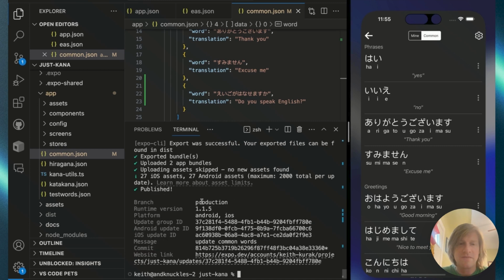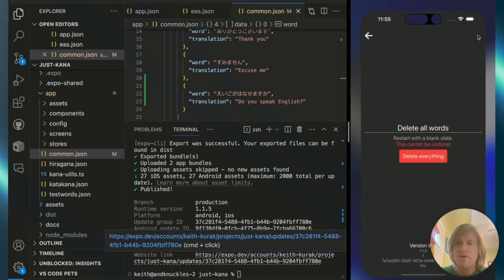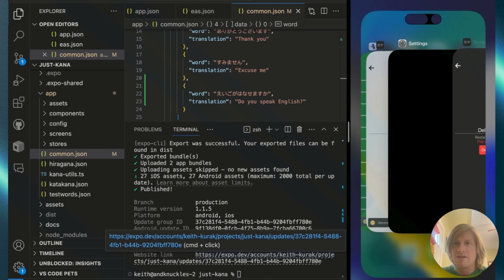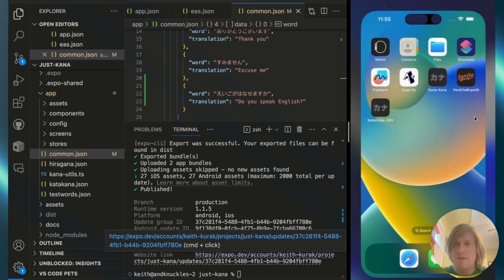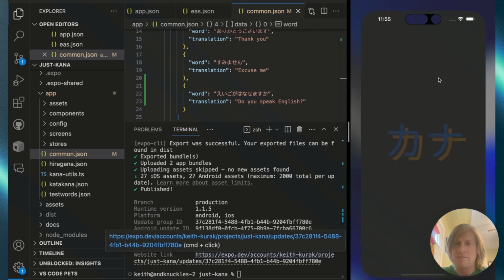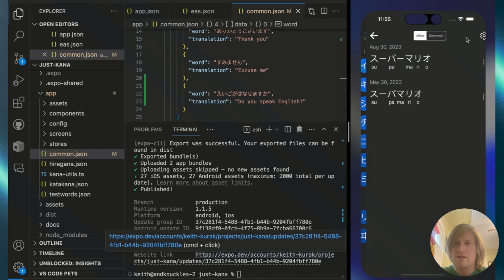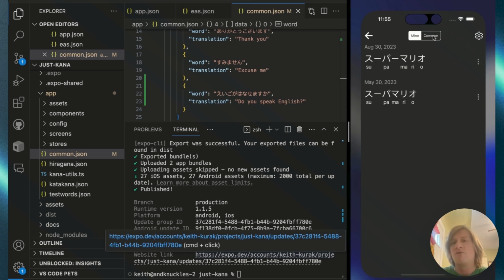So we see that it's updated the production branch, which is mapped to the production channel. For my current version of my app, my runtime version, I've got an update here. I've wired up the update listener API in here, so it should refresh to say that I have an update available, and then it'll give me a button to reload the app. However, it's not going. So I might try to also swipe the app closed, just to see if the update picks up when I reload the app entirely, from the checking that happens when your app first starts up.